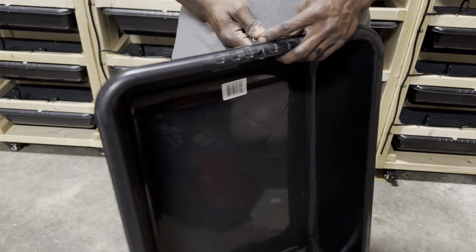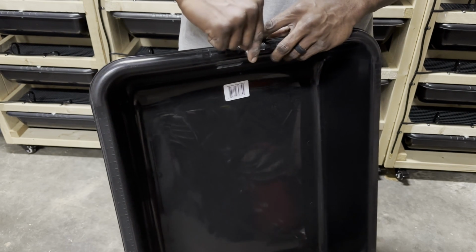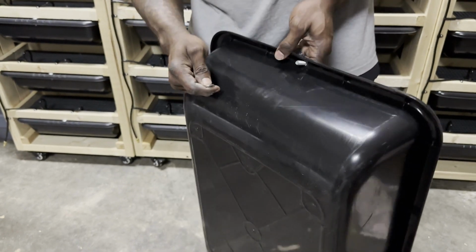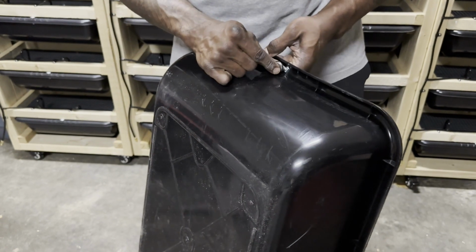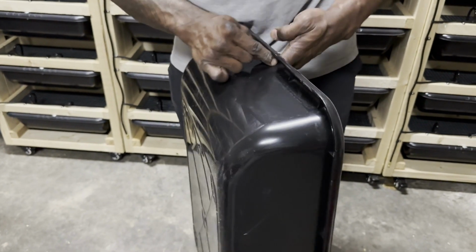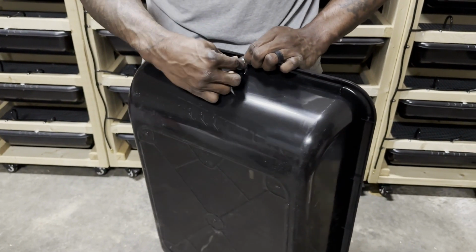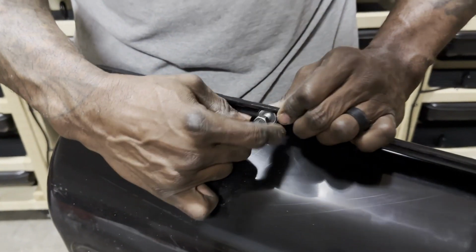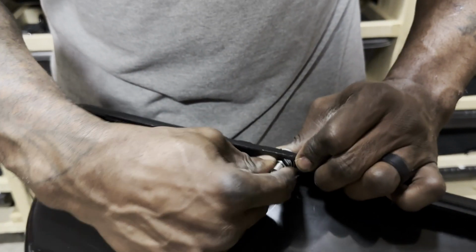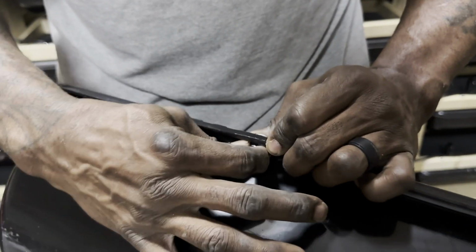Here's that hole I was speaking of. Here's the carriage bolt going through the hole, fitting very well. Opposite side of it is where I put together the finish washer and washer sandwiched together underneath. Fit it all the way up into that groove and come behind that with the nut to secure it. And I try to make it really tight, hand tight.